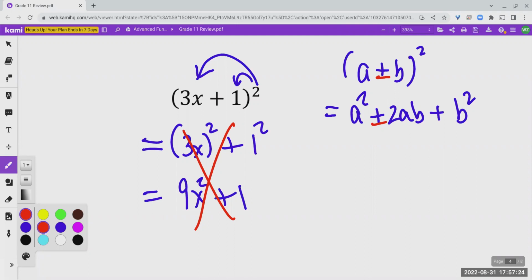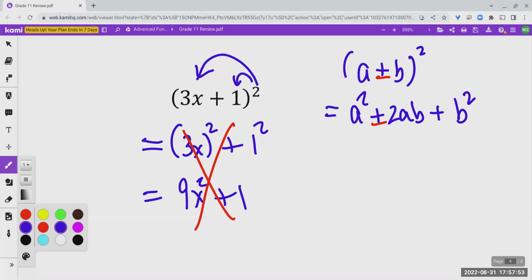Now, I myself memorized this formula, but I really don't like the idea of memorizing in math, because if you memorize formulas in math, you're not really learning math because you don't understand why. So it's much better to understand why this formula is the way it is, so that even if you forget the formula, you can just derive the formula, okay? So if you forget the formula, you can still do it, right?